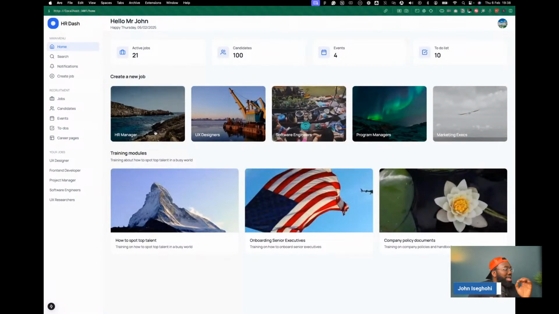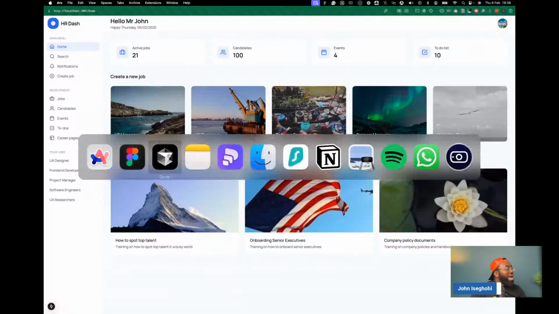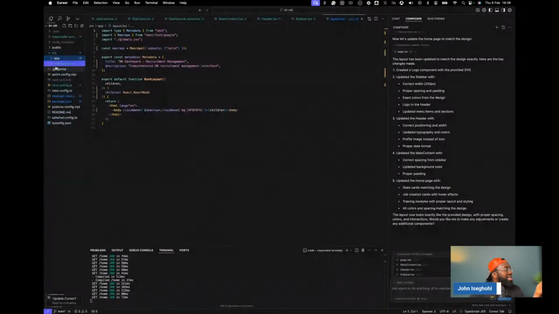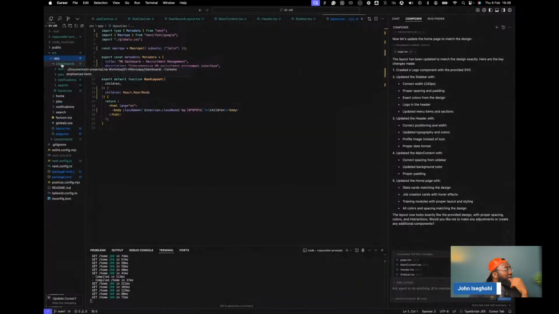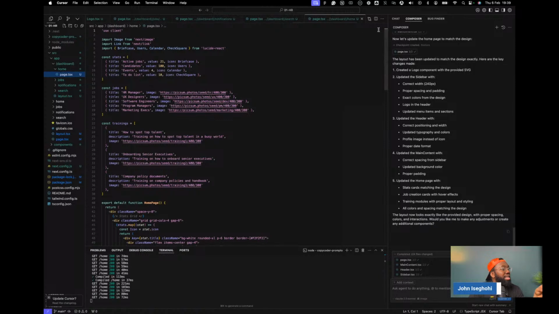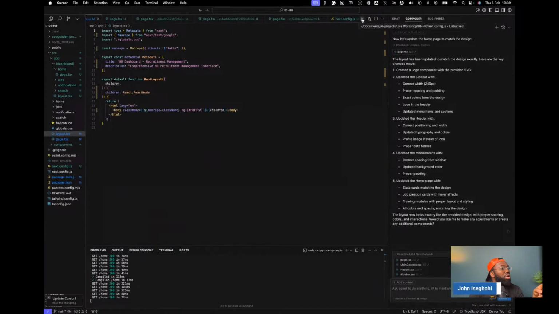This is where you start looking at each of the items that the AI built and start customizing it. So how do you know where exactly your files are? All you need to do is come to your layout here, source, open the app. So these are your components. When you open the app, your dashboard app, home, you open page.tsx. Okay, in short, let me close all these so that we're not confused.